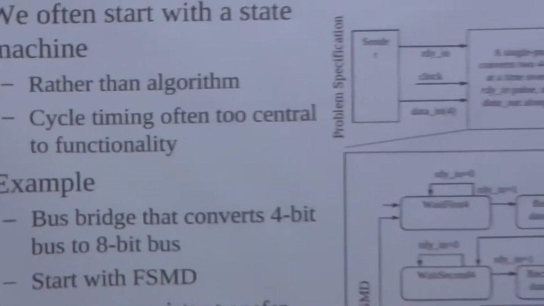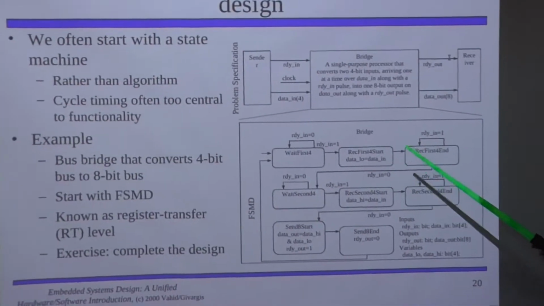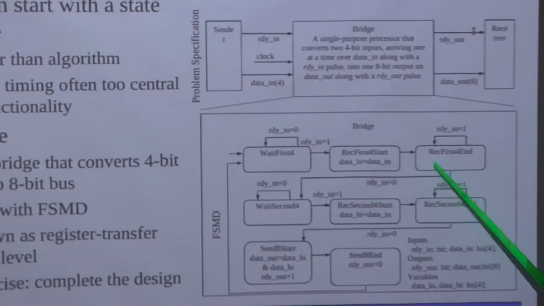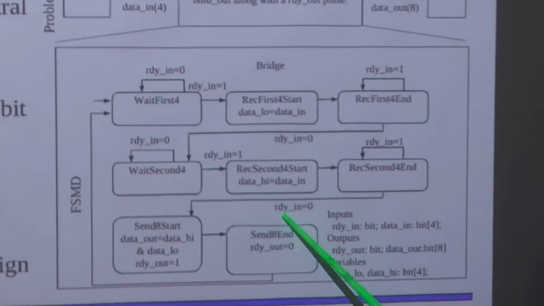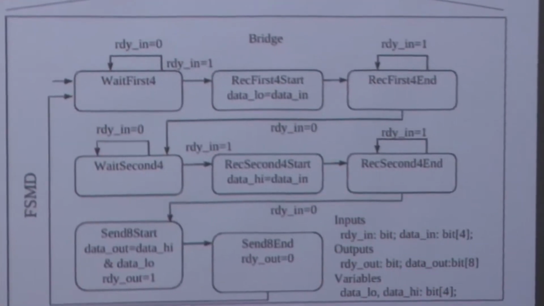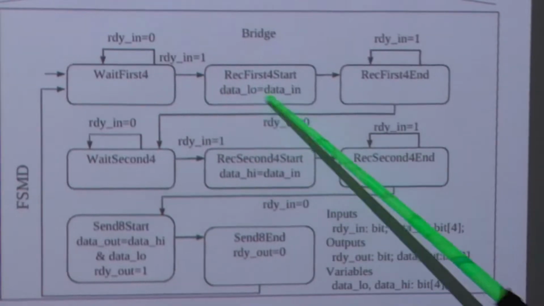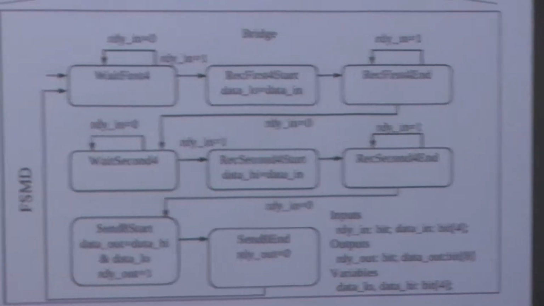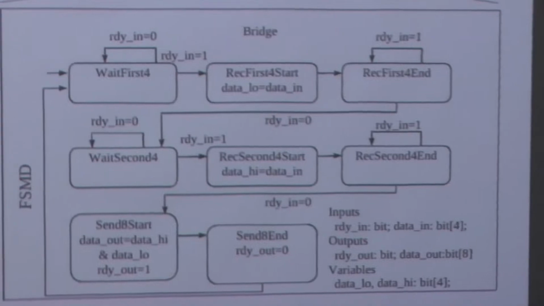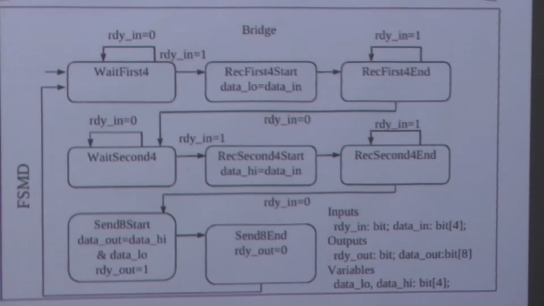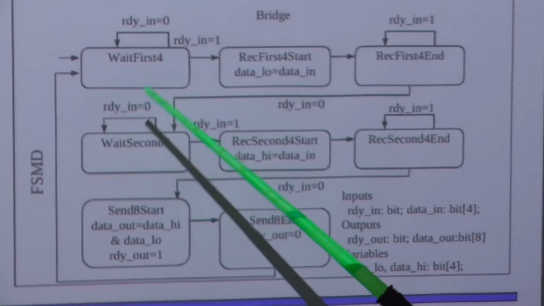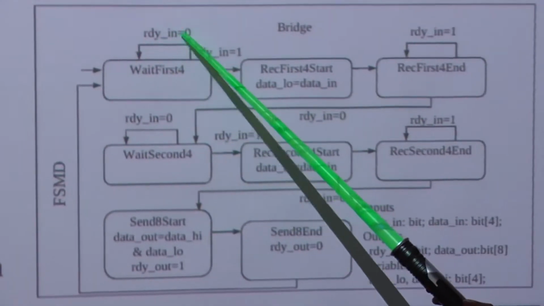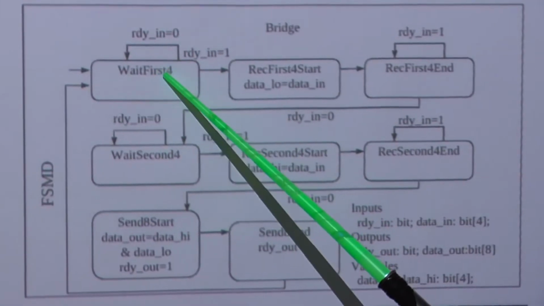So as you can see, in this finite state machine diagram, we have 8 states. So how many bits do we need? 3, because you count 0. So it's 0, 1, 2, 3, 4, 5, 6, 7. There we go. So our controller is a lot less complicated right there. Our initial state is a waiting state. While the ready in is 0, we remain in the waiting state.